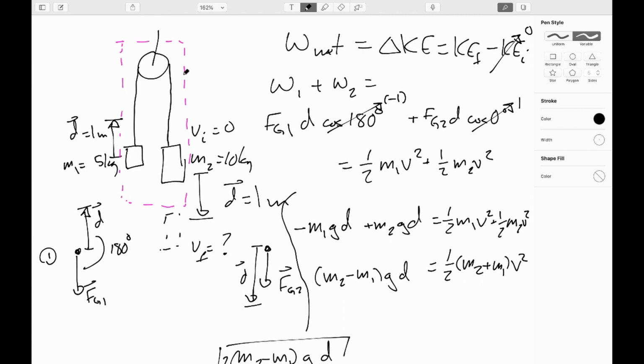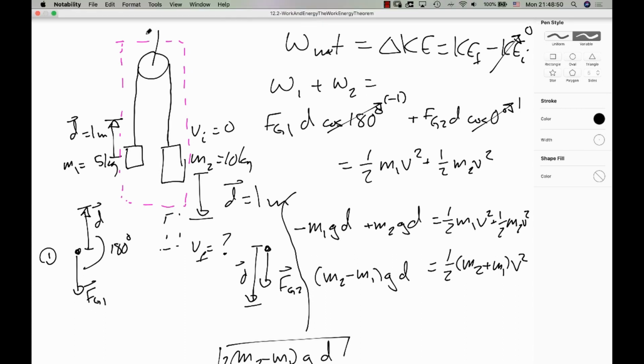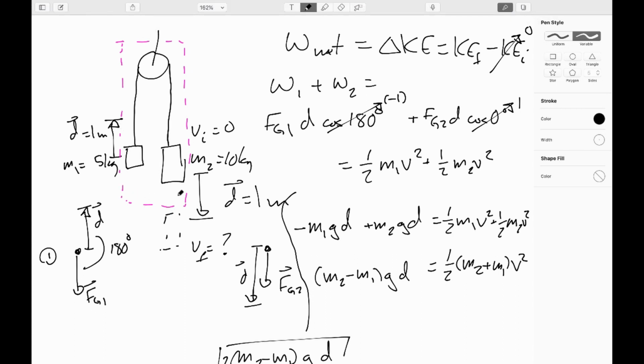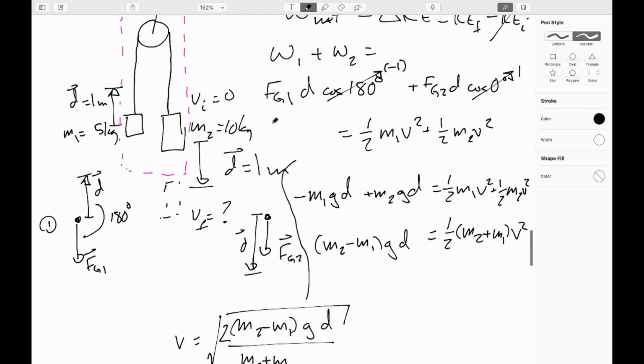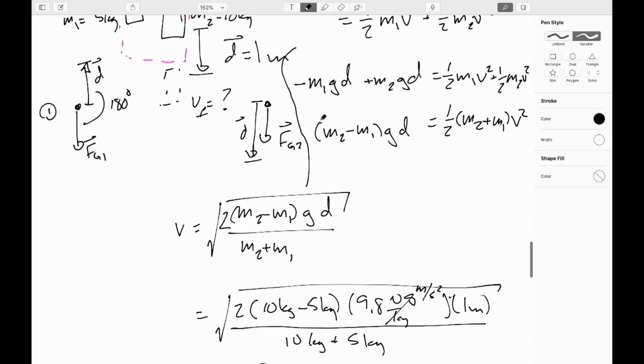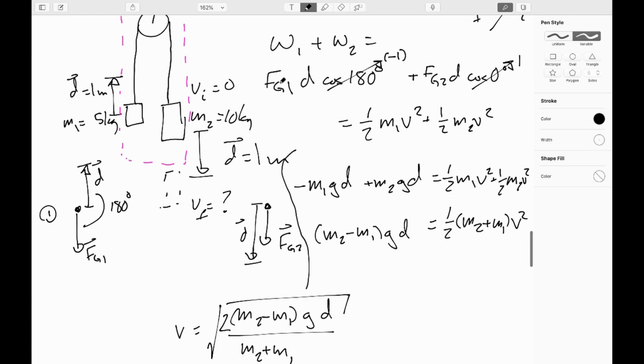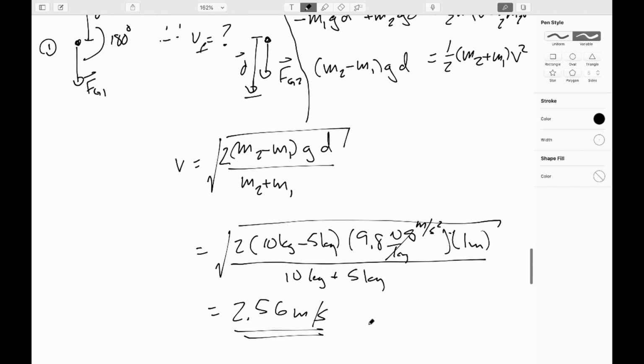Here, by just worrying about the energy transfers, we can make the whole Atwood's machine our system. That makes the string internal to the system, and we don't have to worry about the work that the tension is doing on either of the masses. That gets baked into the cake automatically. So that saves us a bunch of effort. So now instead of doing quite a bit of algebra, we have just a couple lines here before we finally get to our answer. And that's always the game with these conservation principles.